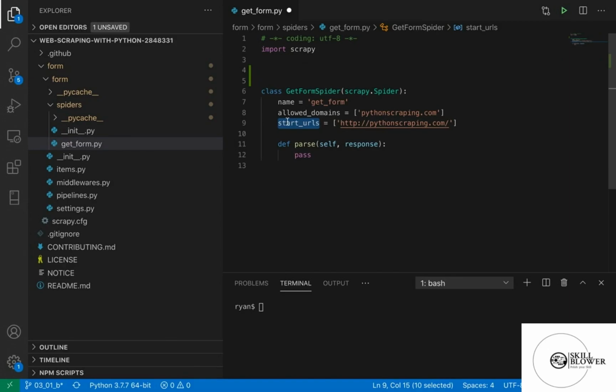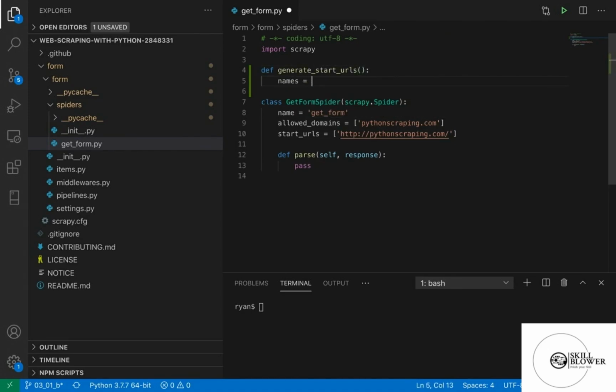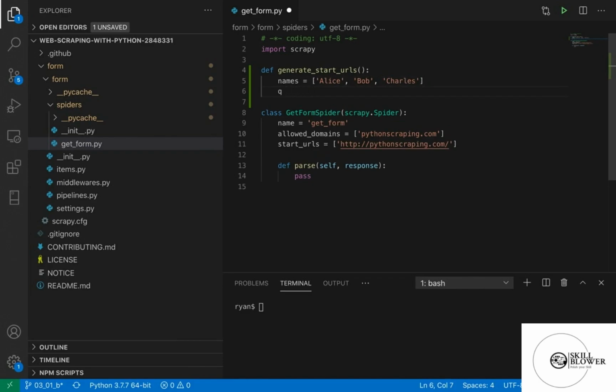And we can take advantage of this with Scrapy. So I happen to have a freshly created spider here in a project called Form. And we're going to use the spider to traverse a list of names and quests and scrape data from the page that shows up, that submitted form page. So we're going to do this by taking advantage of start URLs. Now usually we just put one URL in there and the crawler takes care of the rest. But this time, we're going to be writing a function called generate_start_urls that provides all of the URLs we want our scraper to traverse, given some set of form values.